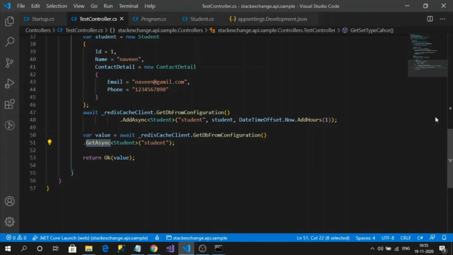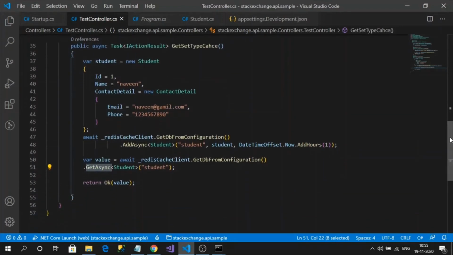With a single call, we can store multiple records. We have a method called Redis AddAllAsync. Here the multiple records' data type should be the same. We cannot save multiple objects of different data types. So the only flexibility is to save multiple records of the same data type in a single call.